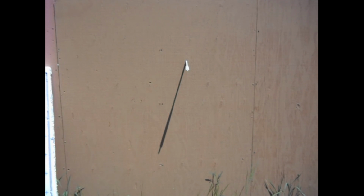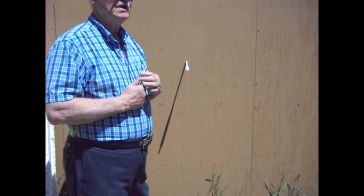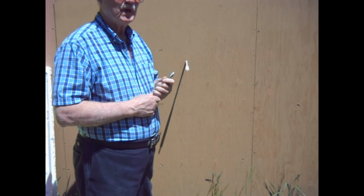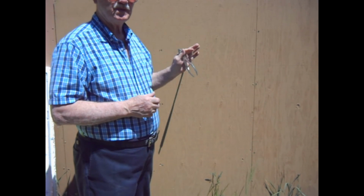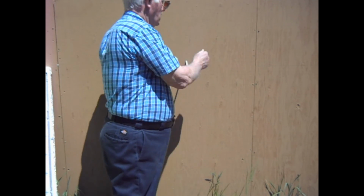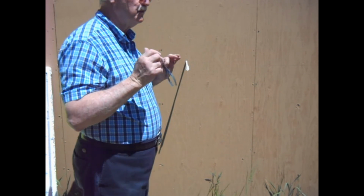Okay, there's one other thing I wanted to show you. Now, there's going to be occasions where you happen to shoot into a tree or a fence post or in the side of a building or something. Alright? They go in quite a ways. These are not weak bolts, and they're not weak crossbows. So don't grab them and pull them. I don't care what kind of bolt you have. It'll bend it or it'll break it.